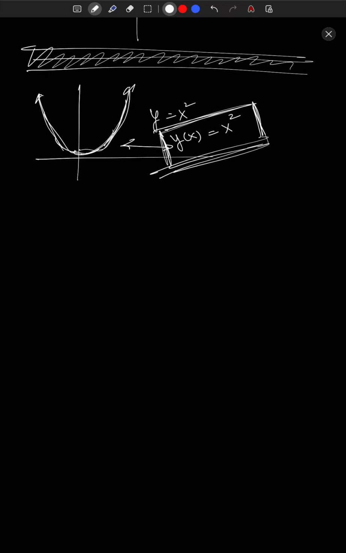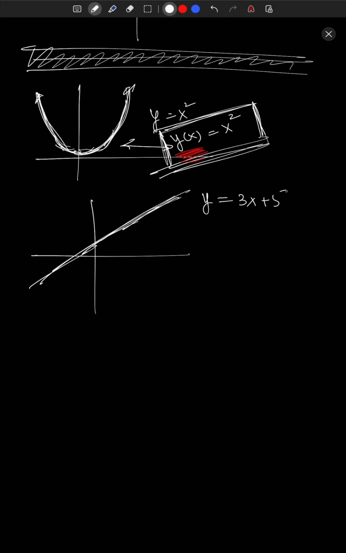Because the idea behind calculus is it allows me to study functions. So once you've learned calculus, for every math problem you want to solve, you want to think about how can I transform this problem into a problem about functions, and then you can use the techniques of calculus to study it. So here, if I want to understand the parabola, I want to write it as a function, y of x equals x squared. Okay, so no problem here. This is easy. What happens if I want to describe a line? Or what happens if I want to study a line? Well, I describe it as y equals whatever, 3x plus 5, something like that.